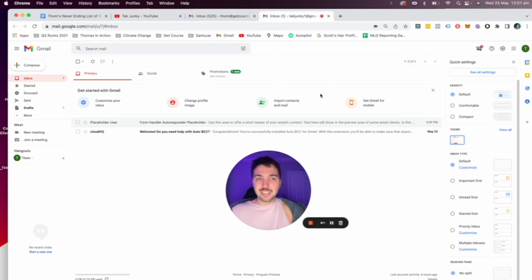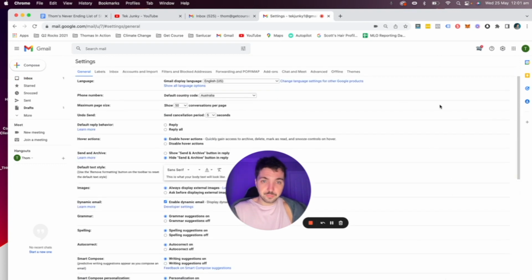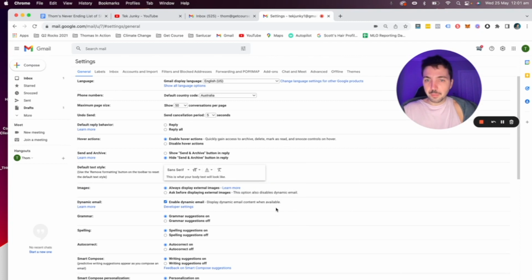So this is Gmail in here, and what we're going to do is navigate to this little cogwheel up the top. The email that I'm in today is just my general Tech Junkie Gmail account, and I'm using it for this demo. I think later on I will be updating this to a G Suite account where I'll be using my actual domain name. But today, we're just doing this for a general Gmail account. So see all settings, and then it'll bring up this screen here.